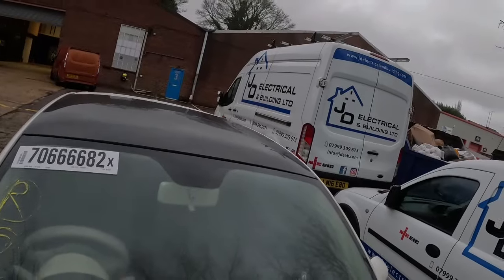Got to put it inside the workshop and leave it there. We're going to go back and pick up another Polo. But actually, I bought a Fiat 500 that I don't think I've actually shown you guys yet. I didn't actually go to pick it up. My dad and my stepmom went and picked it up. So I won't have a video for that, but as I'm backing this in, I'll show you around that.